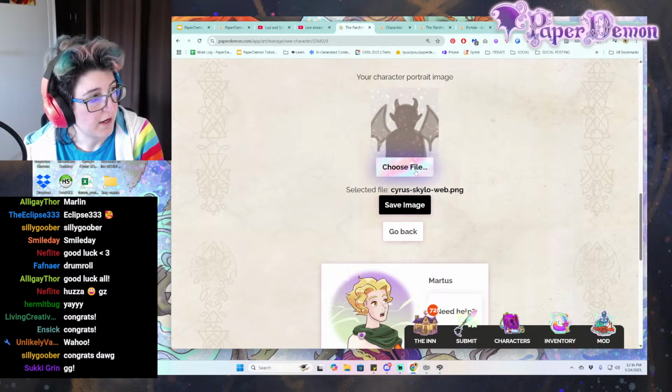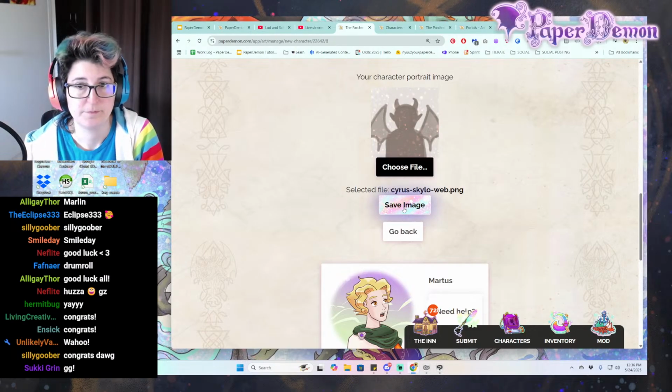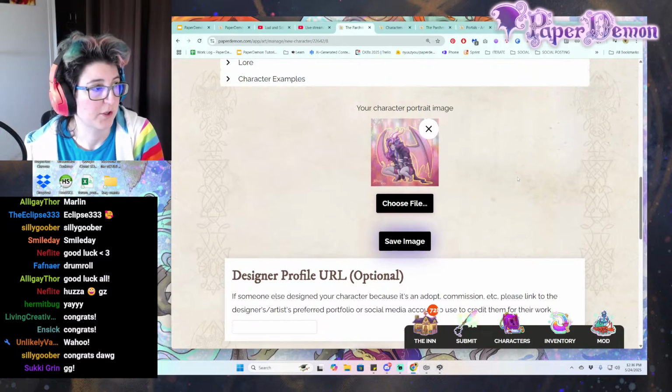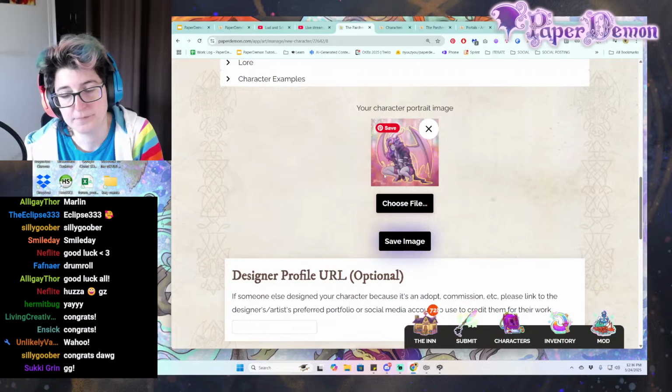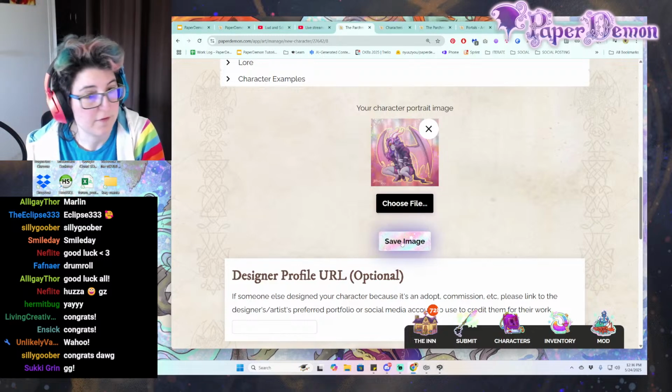After you choose the file, you're going to hit Save Image, and that's going to upload it. So if you did it correctly, you should see the picture here. If you don't like that image, you could choose a different one and click Save again.